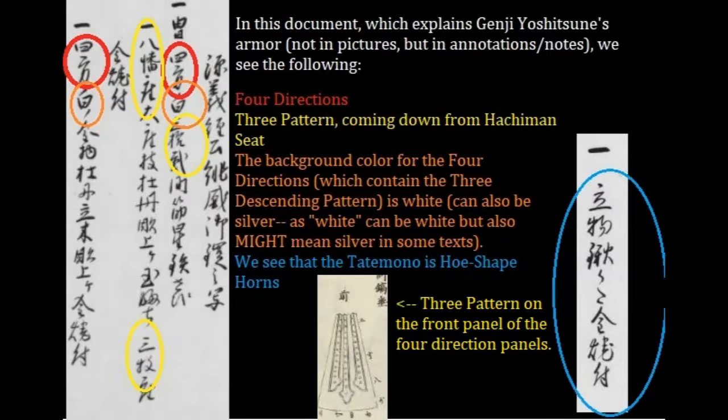Like I said, even though there's some variation of the helmets, one of the variations is, for example, the maedate in the front. There seems to be some discrepancy: some accounts say that the bracket for the maedate was a pattern of a lion, like the lions that guard temples. They're often called foo dogs, but really they're shishi, lions. Then there's another version that says the lion was a statue on the helmet. So some versions say the bracket had a lion pattern, and some say there's a lion tatemono on the helmet.